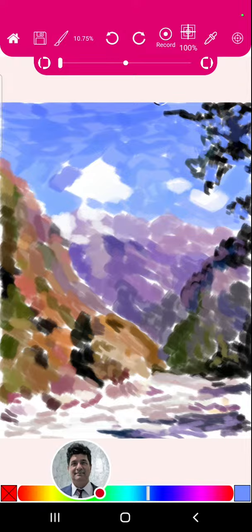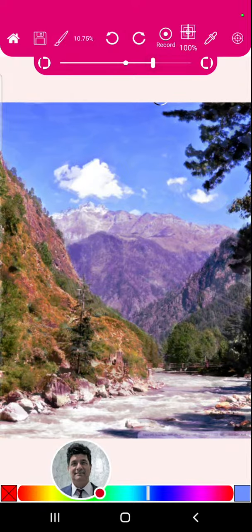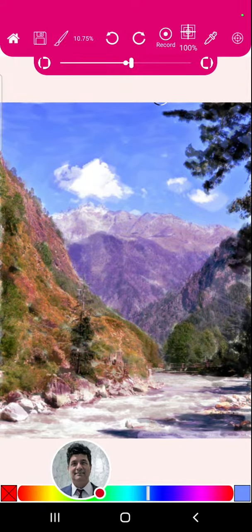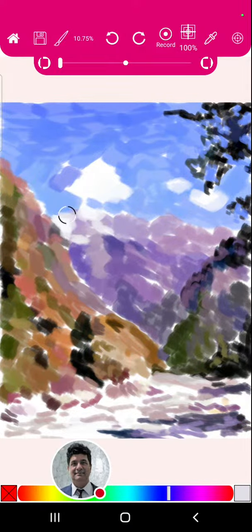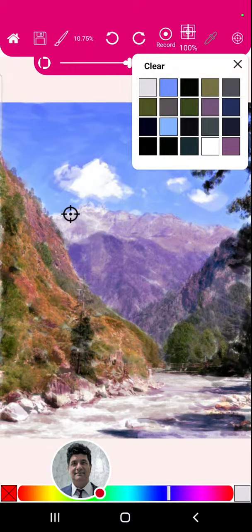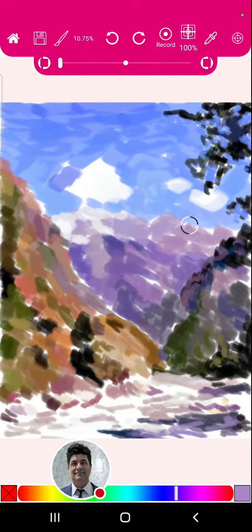So this is a good opportunity, let's first define the mountain range here. Can you see that mountain range? This will be our point where we have to end the sky.